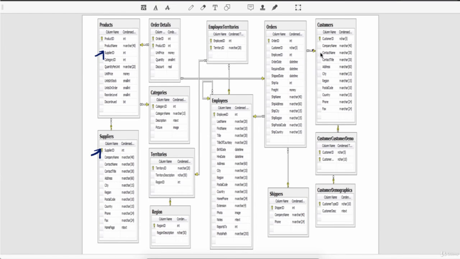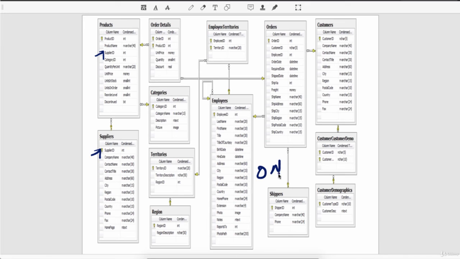Assume I want to do a join between orders and customers. I know that customers is the giver of the key. So I will select whatever I want from here, and also select from the other table. I will say from customers inner join orders on one ground. On the ground that customer ID is equal to the customer ID that is here in orders. Because I know that what binds these two together is the customer ID. So I will use the customer ID to do the joining here. Here now we use the customer ID to do the joining, because customer ID is the one that binds them together. Here now we use employee ID because it's the employee ID that binds them together.